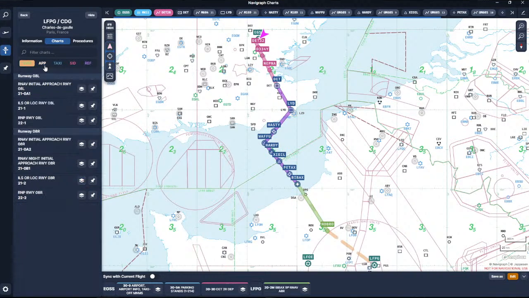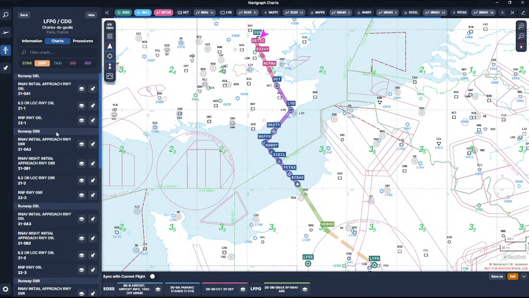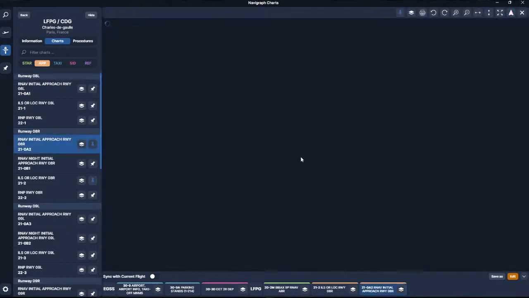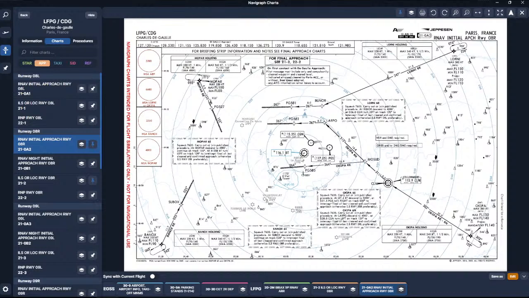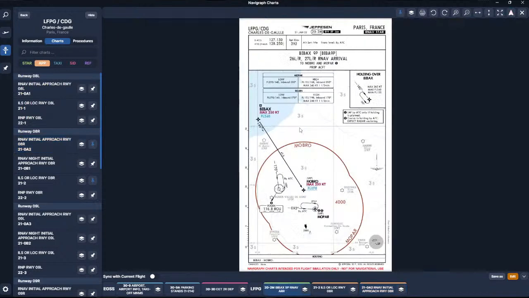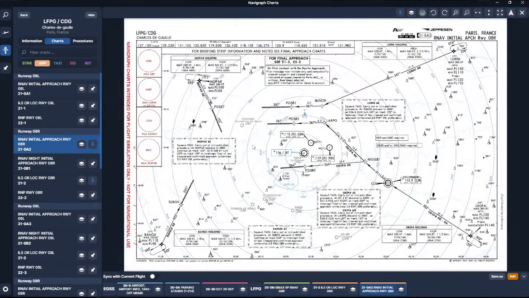BKS 9 Papa. Approach is the ILS, so far 8 right. And here we have the initial for 8 right. Let's see what is the initial 8 right. So our arrival starting BKS ends in Mobro. And then from Mobro, where is Mobro here?